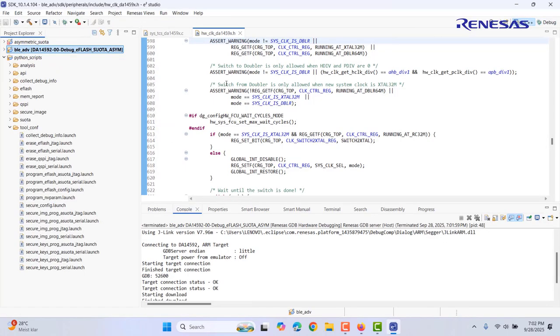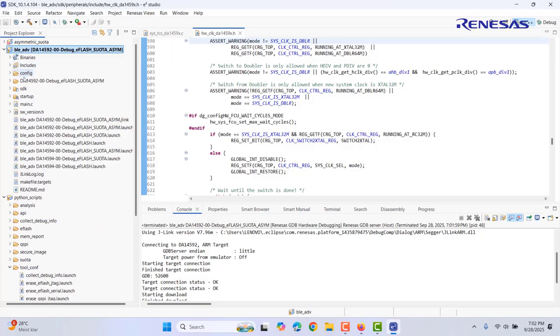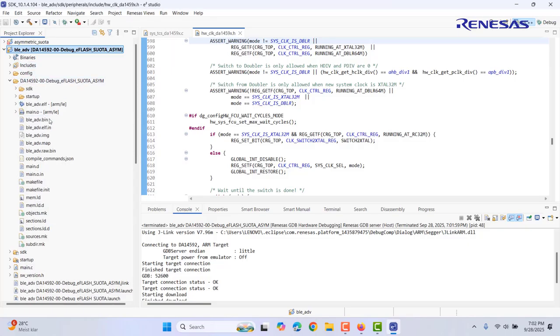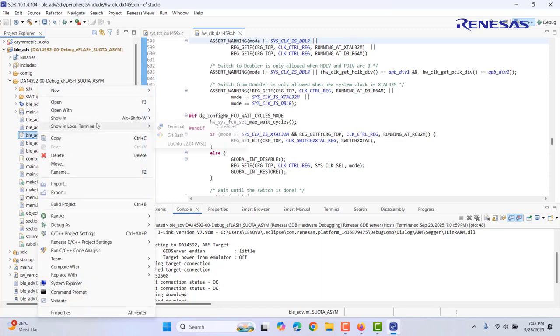In addition to the application binaries, BLE Advertiser demo application also creates an image, which you can see here. This is a SUOTA image containing the asymmetric SUOTA. We will place this image on our Android or iOS phone in the SUOTA directory available in the internal storage of our mobiles.